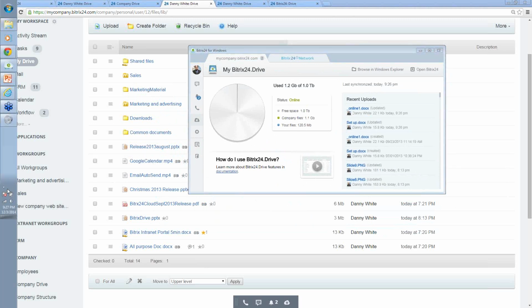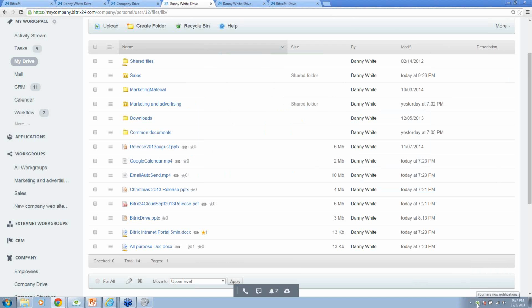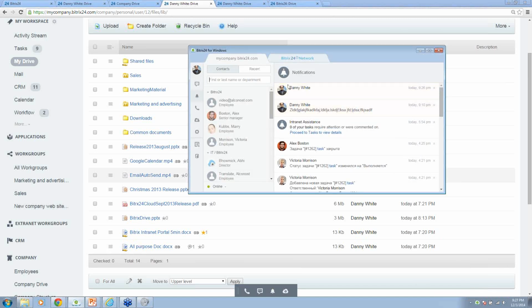Let me think, I think I can put my tray here. This is not highly visible, but you can see that I've got a little icon here. In fact, I can bring it down here, the Bitrix Drive app. So this is the desktop app. If I click on that, it brings up this interface. If I right-click on it, I get several options, including Synchronize Now. So I have set up the Bitrix desktop app to sync with my drive.